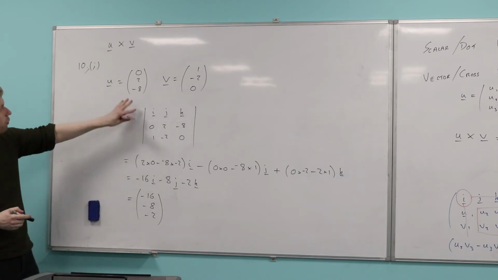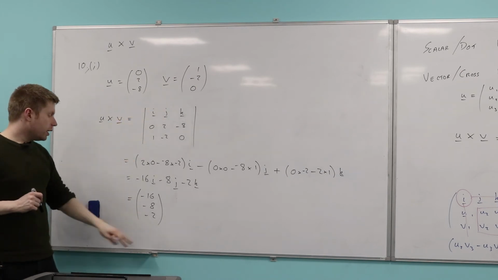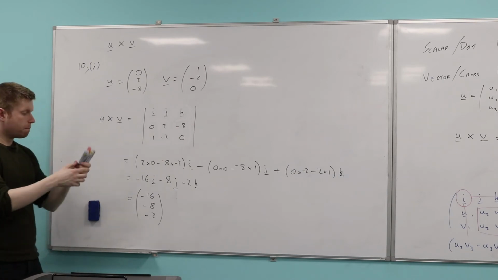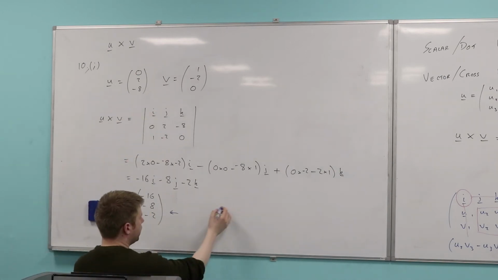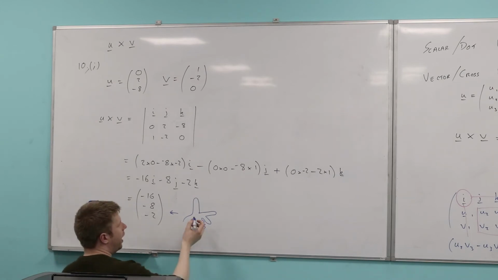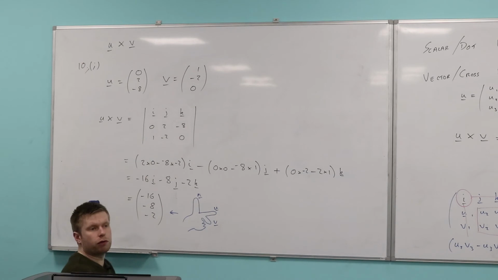In other words, if I start off with u and v, these two vectors, the vector perpendicular to each of these two vectors put together is going to be this one. All good? So the thing we find is perpendicular to u and v. Absolutely. So if you think about your left-hand rule, let me try and draw my left hand out. Let's imagine that finger's coming out of the board. So that's my u, that's my v, and that's my vector which is perpendicular to both of them. So let's call it n. This is my perpendicular vector.